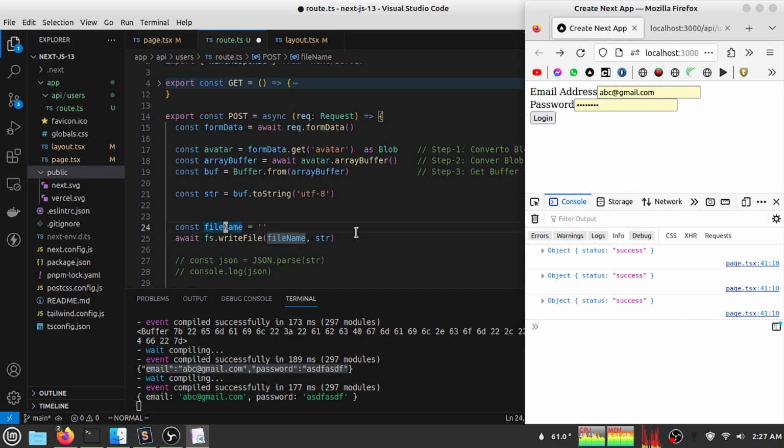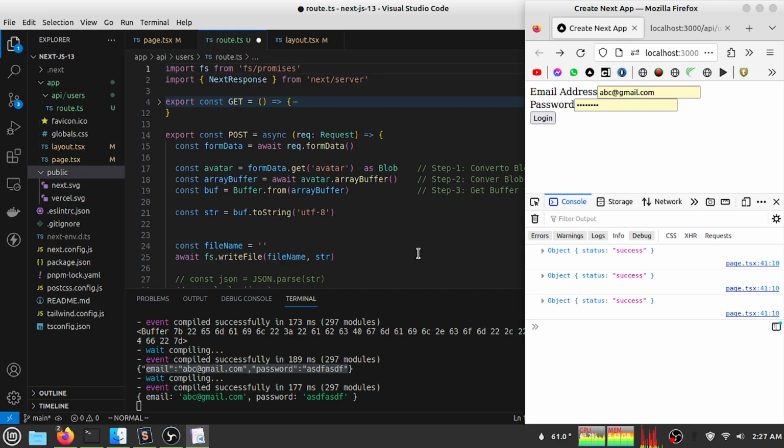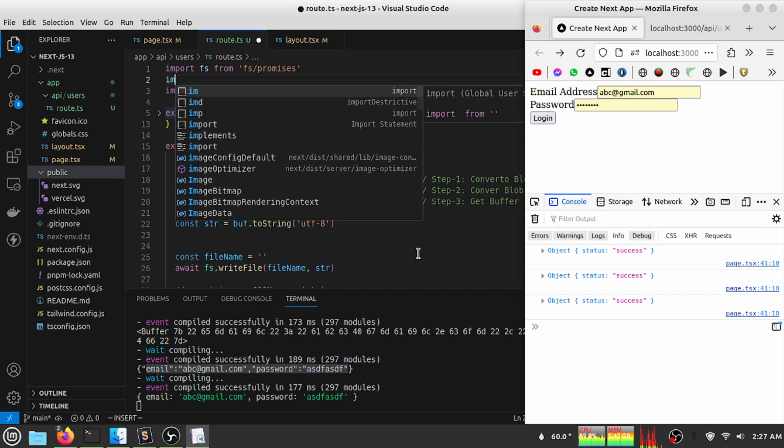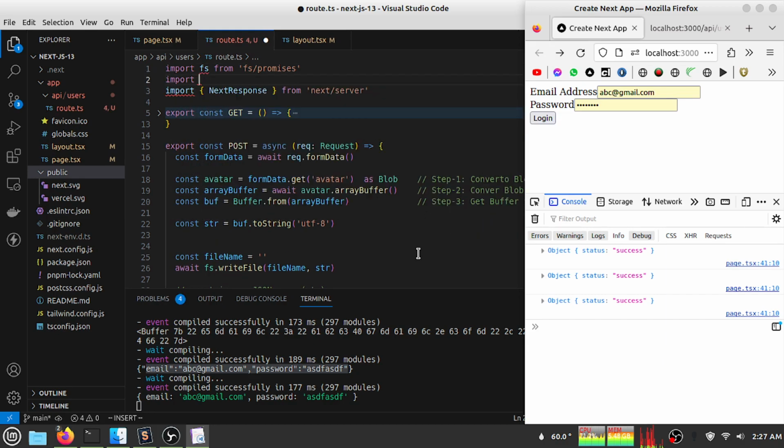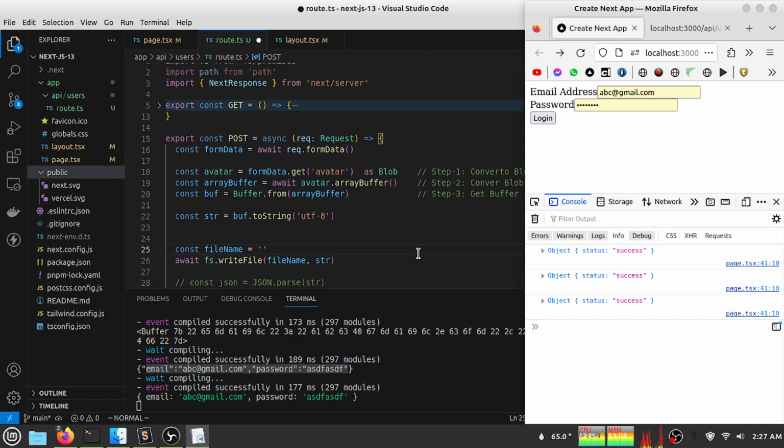So let's see how we can access our public directory. For that, I import another module, the path module from path, and this time I will use the path.join method.